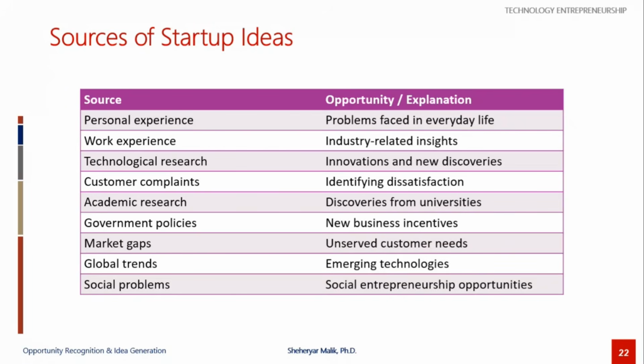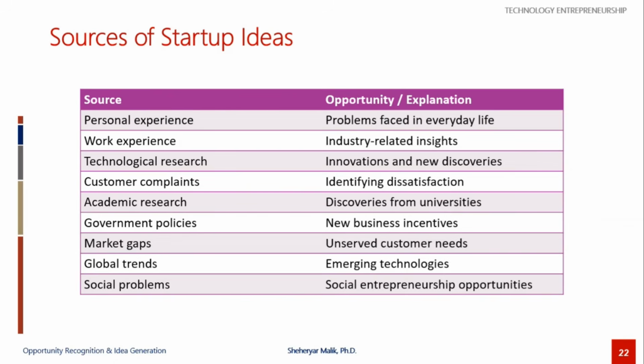So sources क्या क्या हो सकती हैं जी startup ideas की? You can have a personal experience, which you face every day in your life. You can have work experience, जो workplace के ऊपर होती है आपकी. Then you can have technological research, पढ़ें उसको, देखें कहाँ कहाँ क्या क्या problem हो रहा है, नई innovations क्या हैं और नई discoveries क्या हैं और क्या problems identify किए जा रहे हैं. Then what sort of customer complaints are there, dissatisfactions को identify करें.